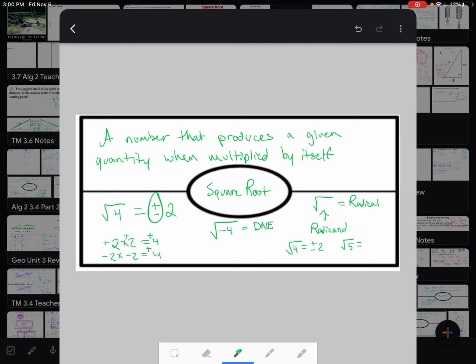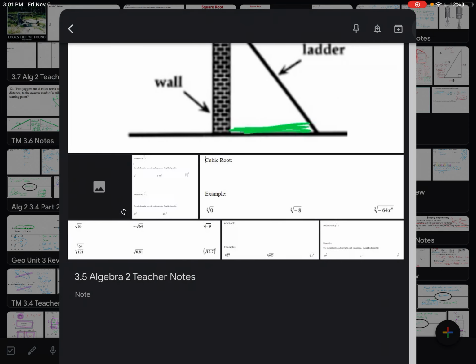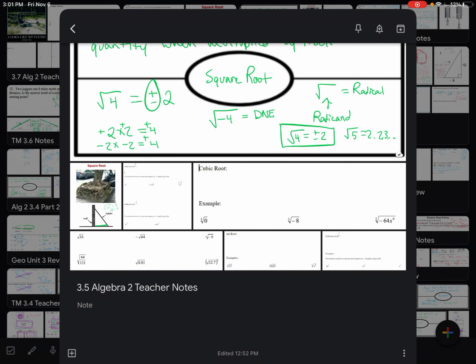An imperfect square root is irrational. So something like the square root of 5 is called irrational because the answer just keeps on going and going. So you punch in the square root of 5 into your calculator, you'll get like 2.23606... It keeps going on forever. It's irrational. So unless you have a perfect square, you won't get an exact answer. But if you don't, you'll have a whole lot of decimals that you'll need to do some rounding with if you want to get an estimate. But again, any estimate gets you less accurate, so sometimes it's best to just leave it as the root of 5.